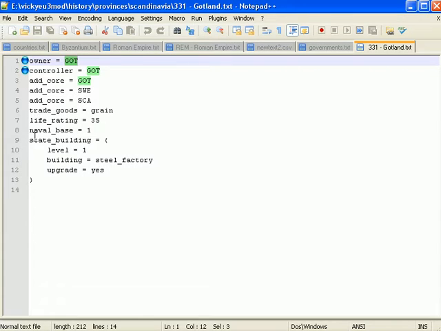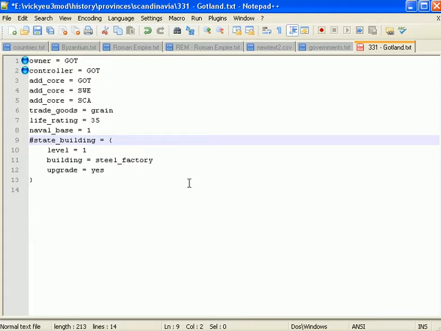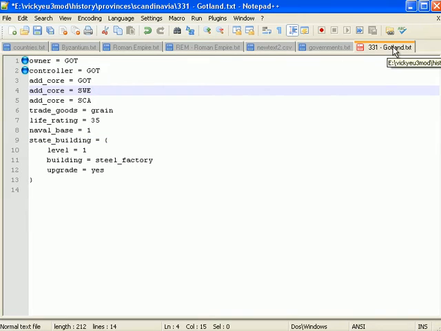I also reactivated the Steel Factory. I don't know if this is a thing that they added in pop demand and then they disabled it, but this was disabled by hashes. If you have hashes, like say if you have this, it will ignore this. So it's a common Paradox thing where they just have the hashes be ignored. But this was hashed out. I decided to reactivate it because Gotland was a good trade republic for most of the game. So yeah, that's basically how you change the names or who owns the files.